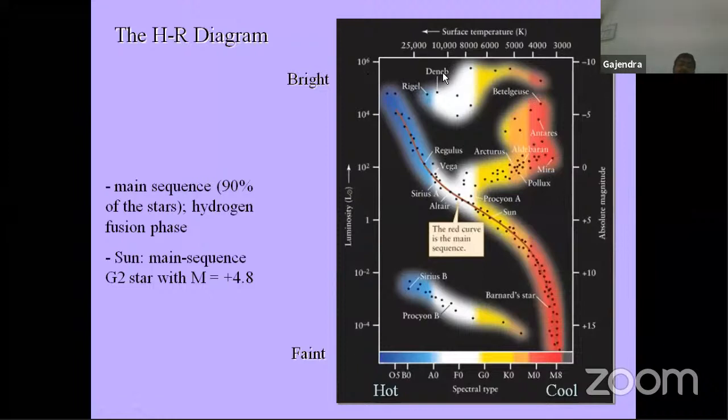And then from supergiants, there is no energy source in these stars, and they contract to white dwarfs. So this is the range of white dwarfs, where the luminosity is very low. These stars are very faint. So here I have talked about the main sequence, giants, supergiants, and white dwarfs. What about neutron stars? Where would the neutron stars be? Where would the black holes be? This is for you to think about in the HR diagram. And I have not put them, because maybe they were too faint to observe. We didn't have their luminosity.